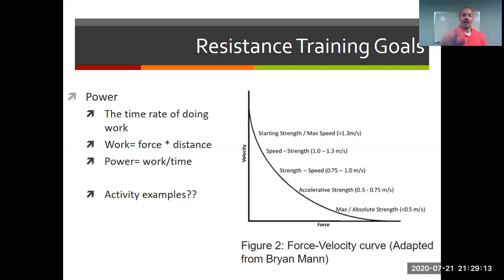So we need to know that as we look at that curve, you can have better absolute strength, or better maximal strength, and that's your ability to move heavy weights slowly. And you also have the ability to have better starting strength or max speed, and that's your ability to move lighter weights quickly. People with the same absolute and max strength, the same 300-pound squat, 500-pound squat, or whatever, can have different starting strengths. One person might move that 45-pound bar faster than the other, even though they have the same maximal strength. Again, going back to our little pyramid, two athletes with the same maximal strength up here may have very different starting strength or max speed.